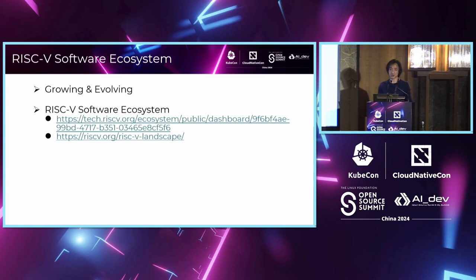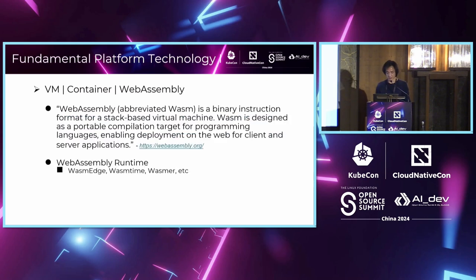Overall, the RISC-V open source software ecosystem has shown tremendous growth and maturity over the past several years. But lots of things are focused on operating systems, low-level libraries, and low-level tools. Compared to a more established architecture like x86, I would say the RISC-V open source software ecosystem may not be as comprehensive. But RISC-V really has the attention of the community, IoT, embedded systems, automotive, and even the data center now.